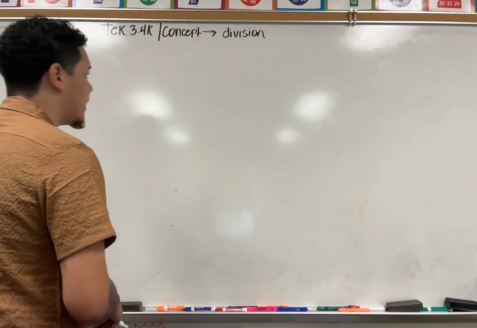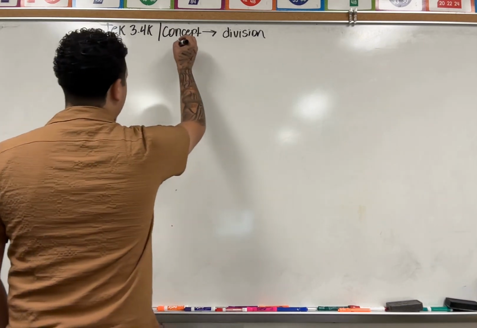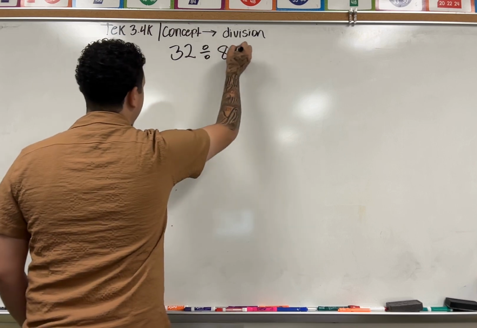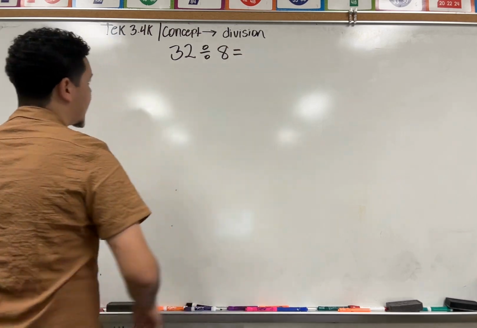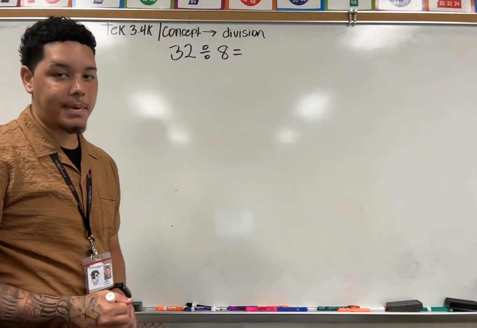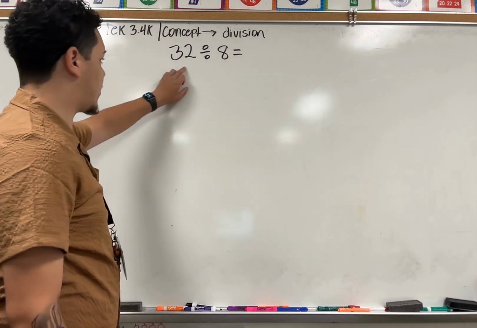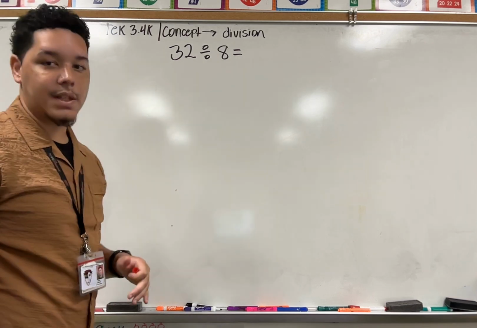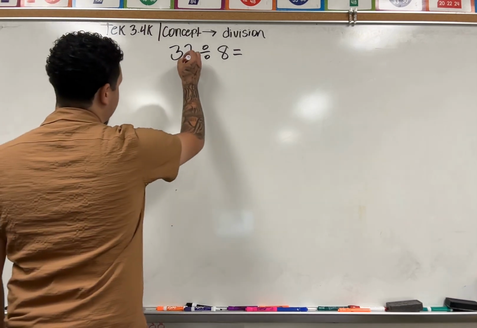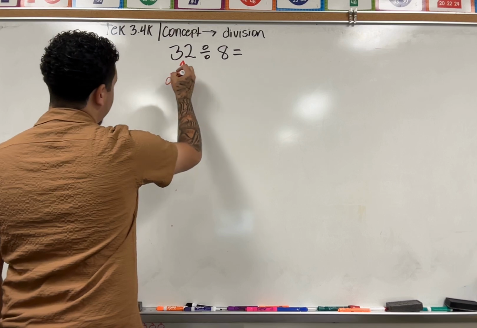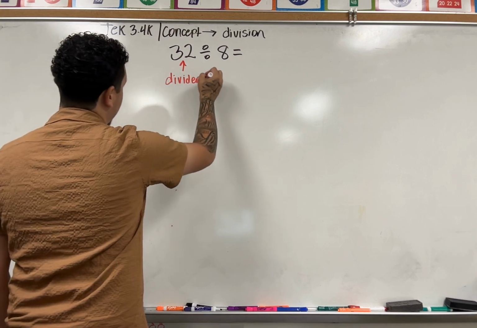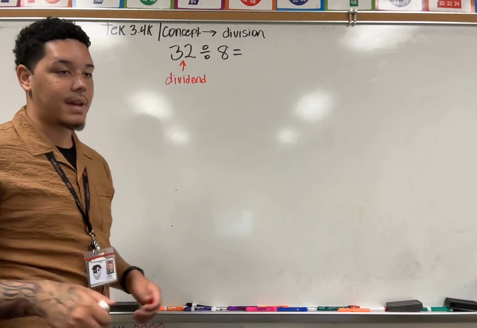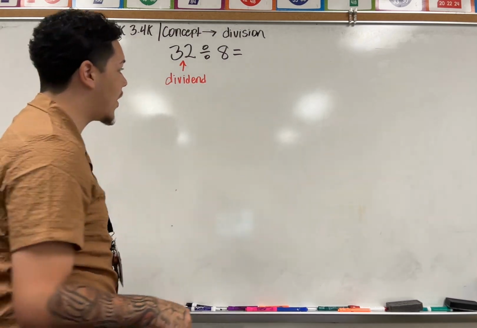So I'm going to give you a division problem here, and we're going to start out with 32 divided by 8. Okay? Now, when we have a division problem like this, I want to make sure I remember my important vocabulary that I learned. Here is my total. Here's my official total. Now, when we have 32, we need to remember that this is our dividend. So I'm going to just write that down here, that this is our dividend. Our dividend is what we're going to be passing amongst each person, if you were to think about this as groups, or passing among each group.